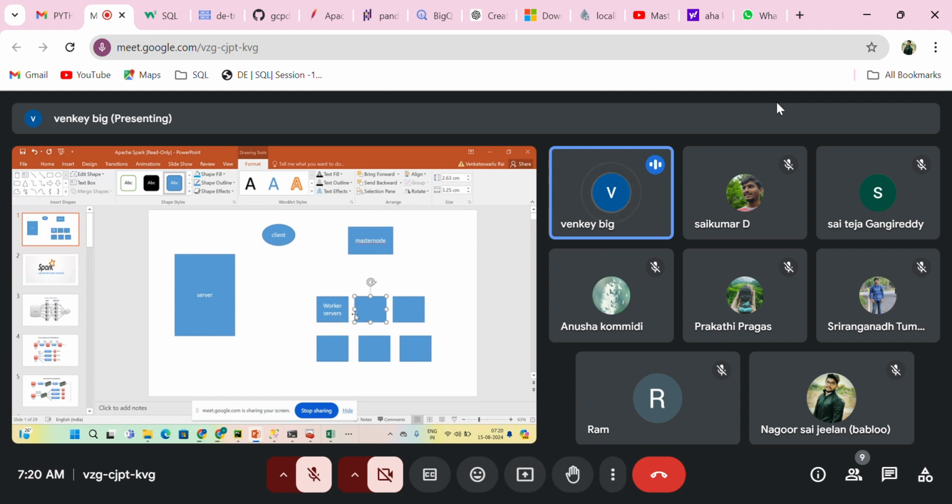Worker server 1, similarly worker server 2, worker server 3, worker 4, or 5, worker 6.